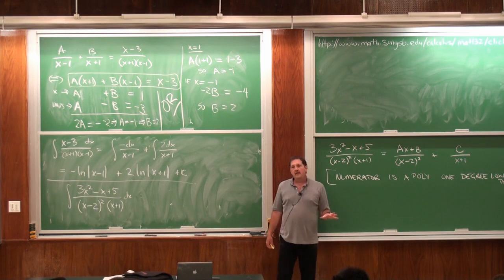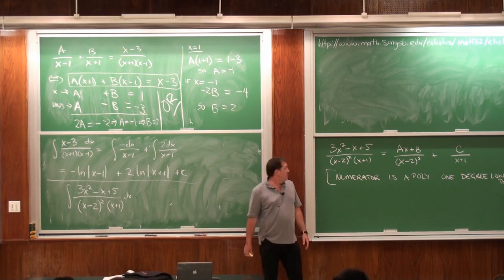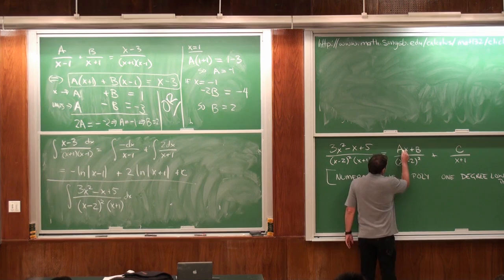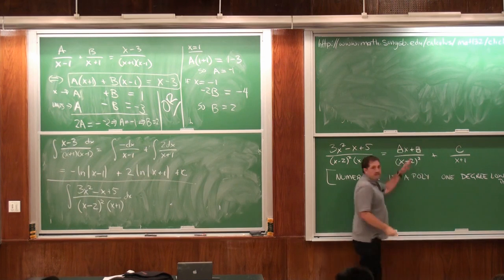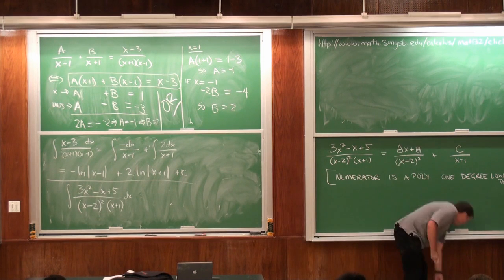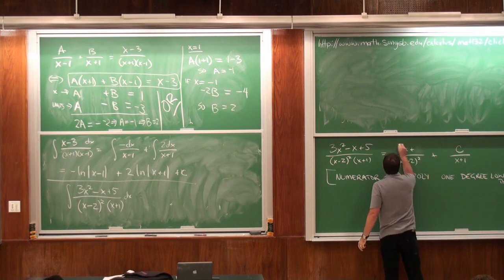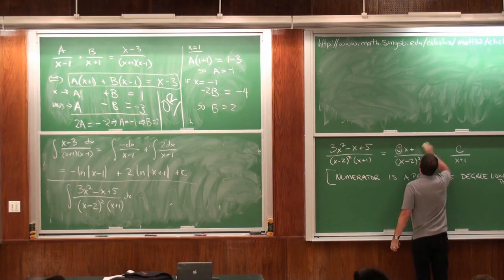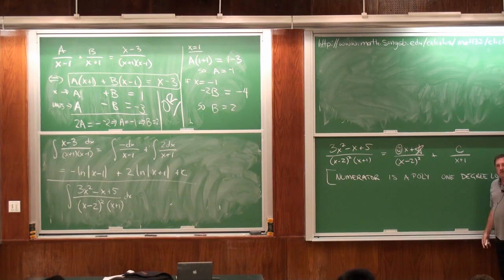Yeah? Does it matter which letter is assigned the x value? No. Would you like to make this be a b and this be a theta? I mean, it doesn't matter. Now you can't read it, so that's probably a bad idea. I mean, we can put a smiley face here and a star here. It doesn't matter because it's just a placeholder. So use whatever letter you want. But then once you start, be consistent.